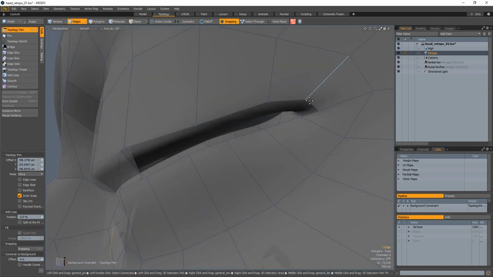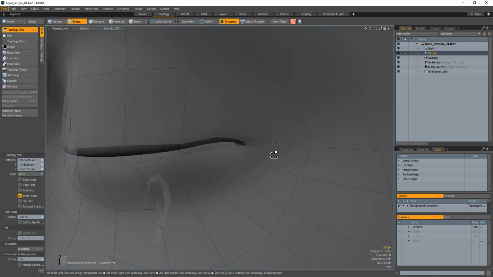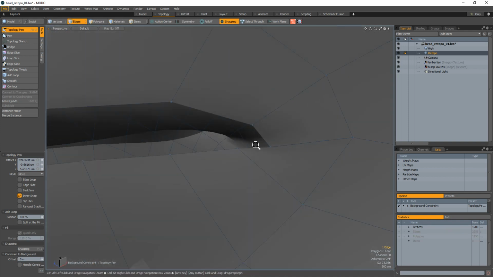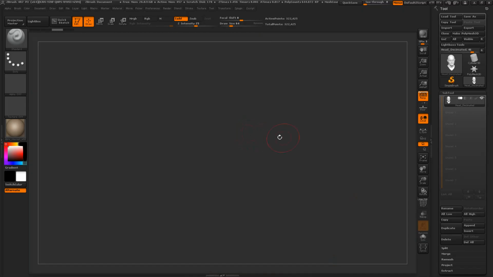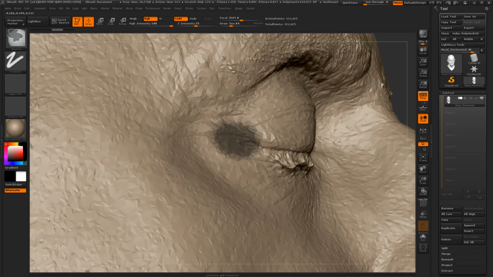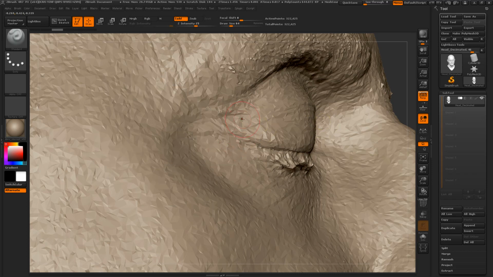Now you notice that if you were watching last time or the time before that, I specifically laid out polygons and edge loops so that they would intersect with the corner of the eye, and that's what I'm getting right now. I'm getting this nice intersection right here, and that's going to allow me to retain detail in this area right here, where you start to see the crow's feet going back like this. That's a nice area to retain detail in because it's also an area that deforms a lot.